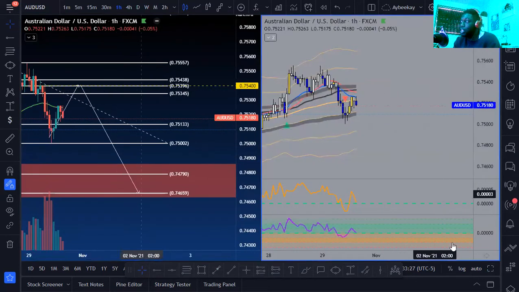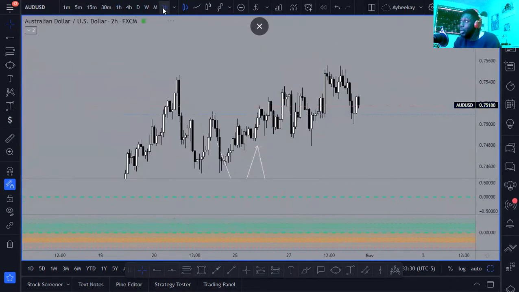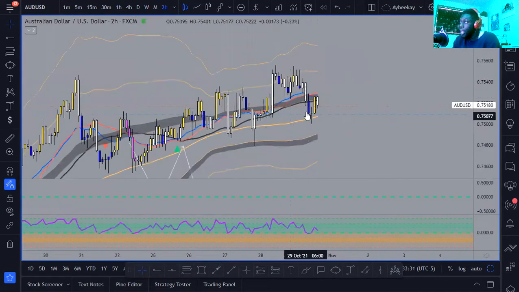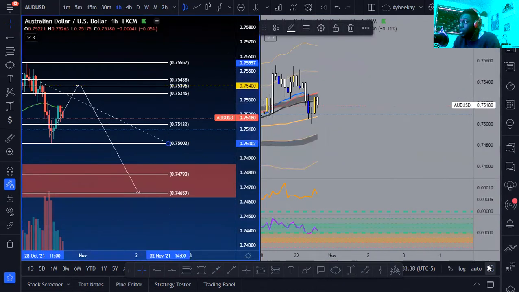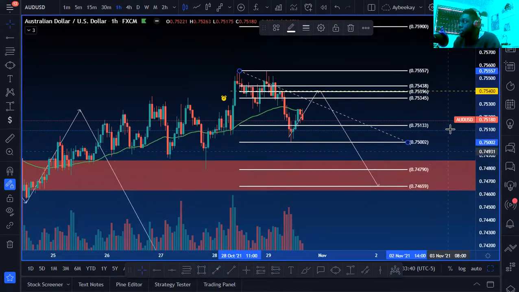In fact, hold on, let me come over here real quick and go into the 2-hour time frame. Yeah, the 2-hour might be setting up for a sell, but even this, I wouldn't necessarily try to play. I would just stay on that 4-hour, or just stay in the sell that you're in right now.